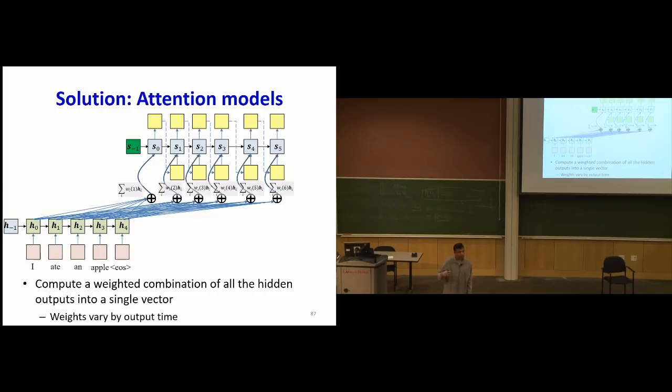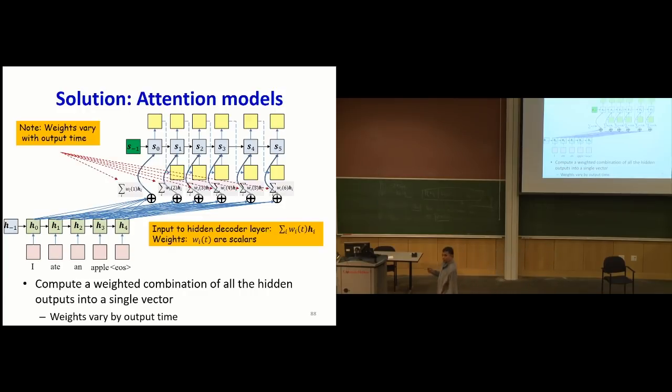Now this again breaks down, right? All of the architectures that we considered had a fixed set of weights, and now we are speaking of weights that actually vary with the output, with the current input. So how do we actually come up with a set of weights that varies with the output time? Here's how. Just to recapitulate, we have all of these weights. The set of weights for each of these is going to be different. The input to the hidden decoder layer is going to be a weighted combination of these hidden representations. These weights are obviously scalars, because you're computing a weighted combination of these hidden representations.